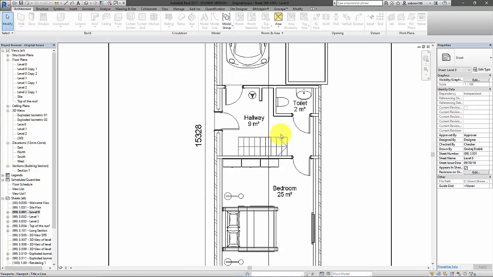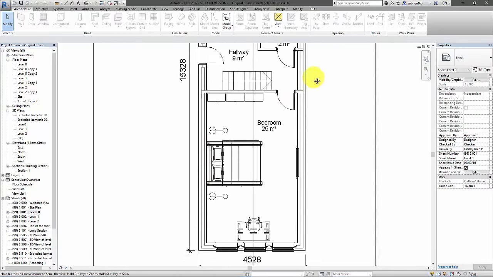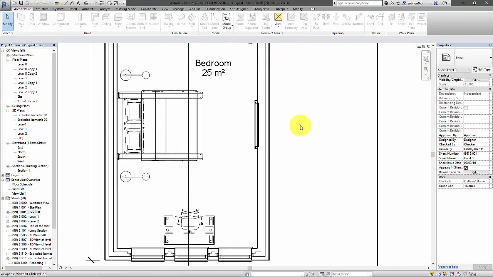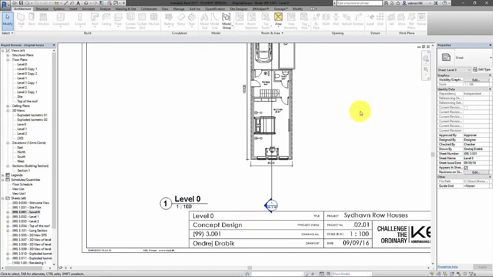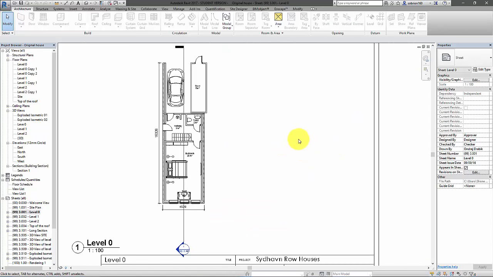Okay. Again, we're still at concept stage, but if we zoom out a bit and go down here, it says at the bottom, concept design. But remember, the client is asking you for 6 houses. He's not asking you for 1 house. So if you say concept design, then show the entire building. What you could call this drawing, rather than having to do it again, is typology ground floor plan. So it's the type of house. You're specifically talking about the type of house. Otherwise, you have to show everything.